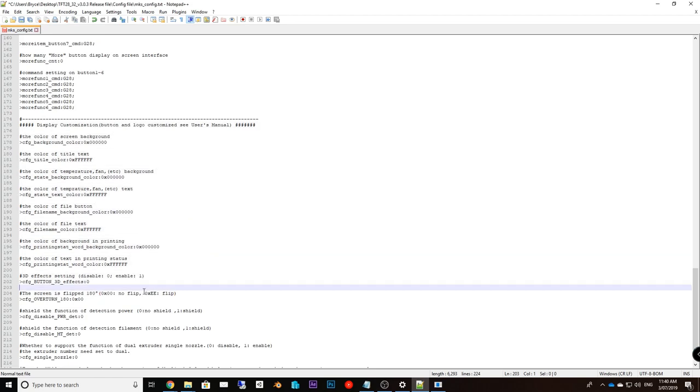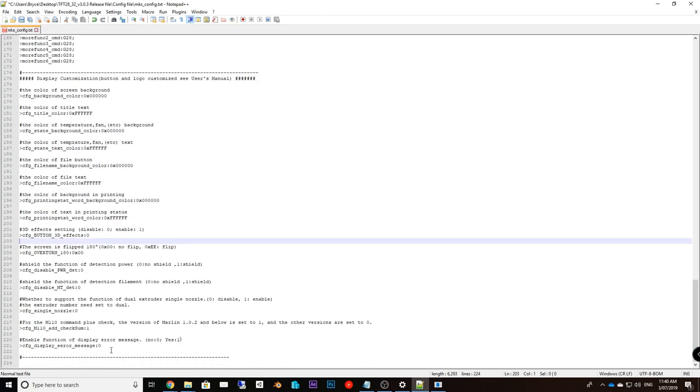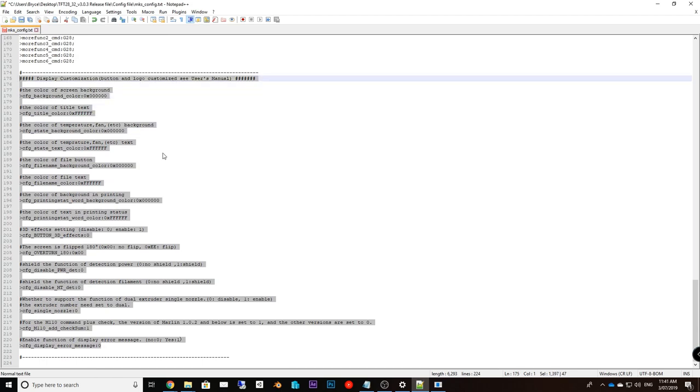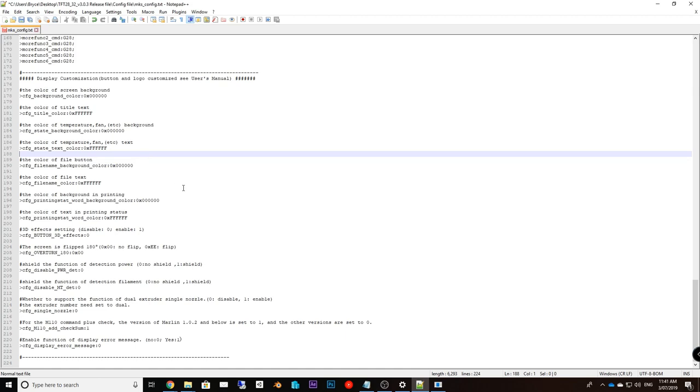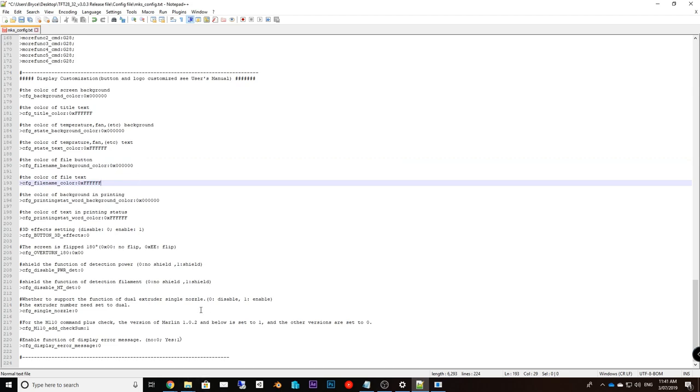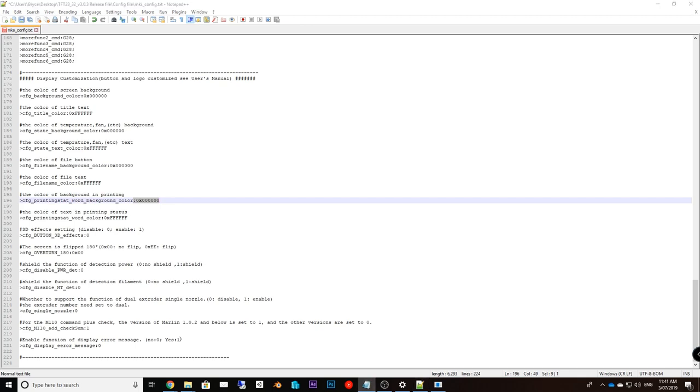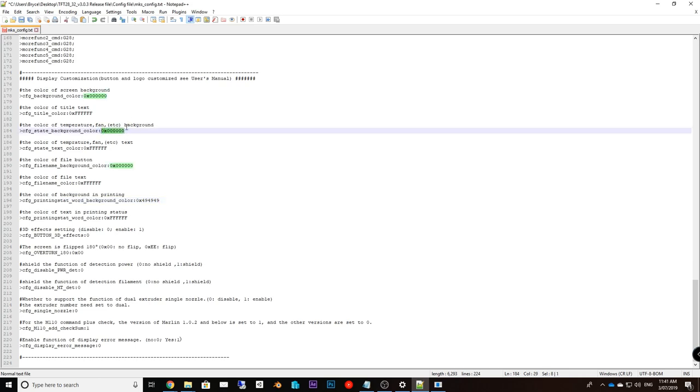Now this is where you can change all sorts of different bits and pieces to do with the images on those image files and whatnot. There is one thing: if you choose to use the red images, apparently you need to change the background color. Where is that? I believe it is this one here, the word background color. You need to set that to this. That's what your background color needs to be set to if you're using the red thing. I think you need to do that for all of them. I obviously don't need to do that, so I'm not going to do that.